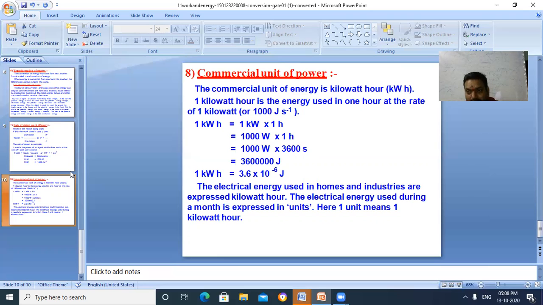So it is important for us to understand the unit of energy, particularly in our domestic systems like electrical systems and electrical meters. So 1 kilowatt hour means 1 unit. In terms of units, we calculate and bill it, right? For example, if they consume 36 lakh joules, that is how we can consider it.